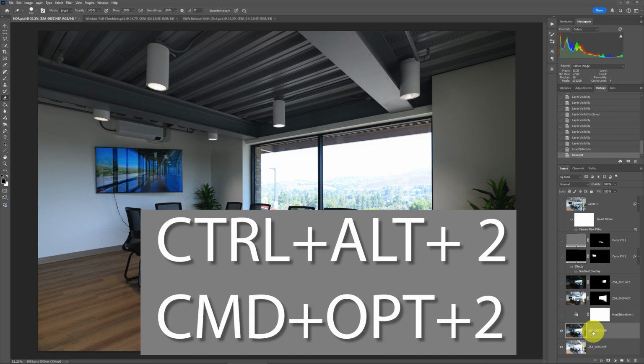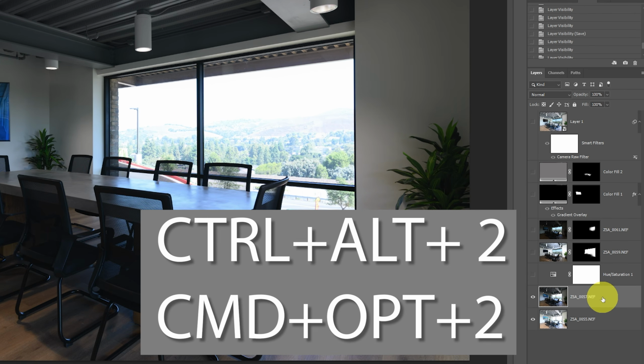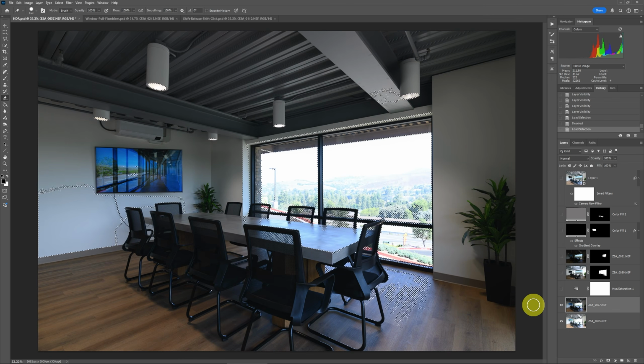So having this dark layer over top of this brighter layer, as shown here, all I have to do is, on that darker layer on Windows, press Control Alt 2. When I do that, it automatically makes that selection. I didn't have to go over to channels, or Control click on RGB, and come back over to layers. Just simply Control Alt 2, or Command Option 2 if you're on a Mac. And then I would finish it off.